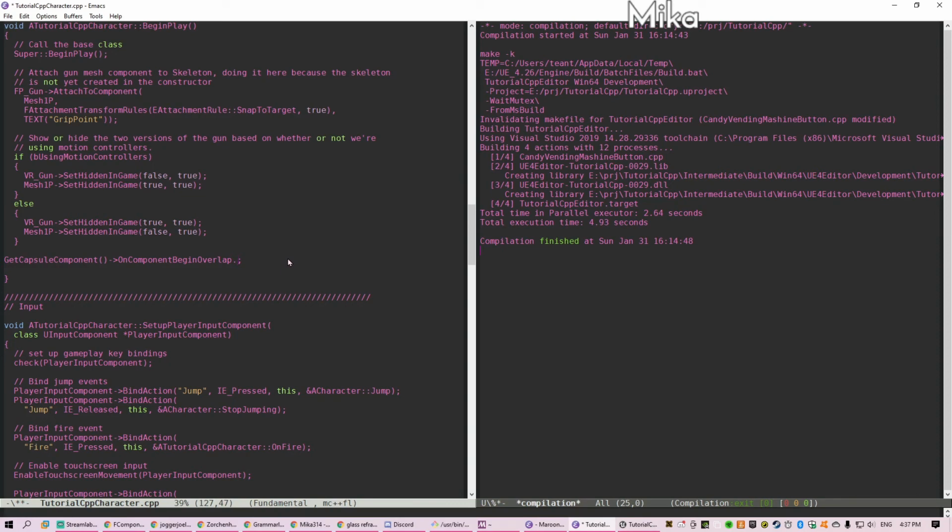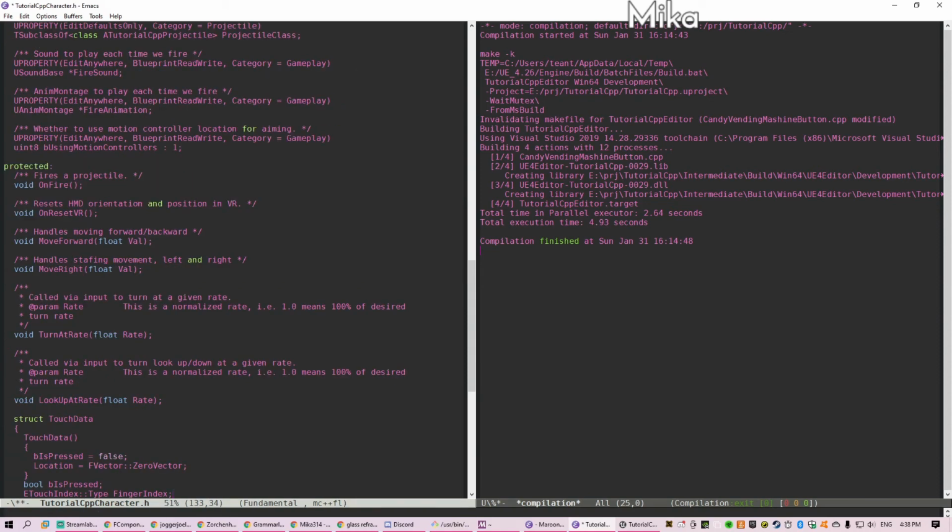So what you do is add dynamic, and then you put a function, and it's impossible to figure out what the signature of the function is. But what I do is come up with a name for the function, let's say I'll just call it begin overlap. I do not know what signature this function is supposed to have.